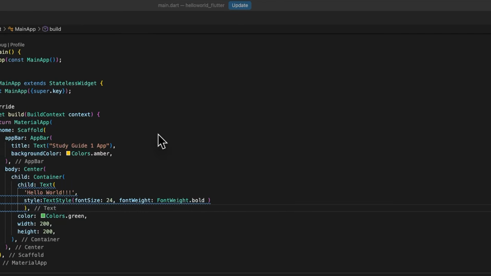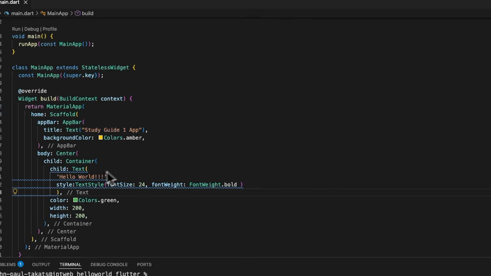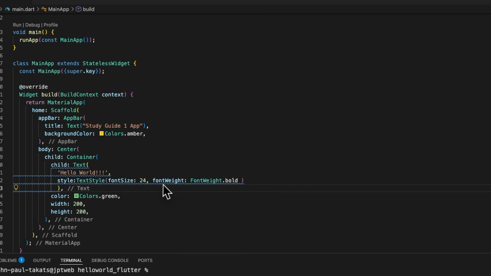Here's a quick preview of what we'll build in the next study guide. So take a look here, this Text Style widget, and notice how this looks very similar to what we just wrote with the monster. So this is why I wanted to show you guys this, to get a realistic view of everything we're about to make.